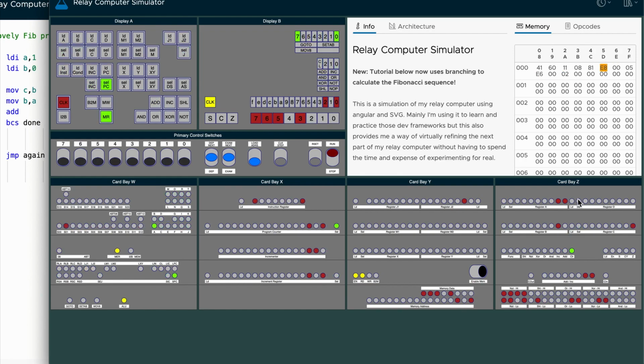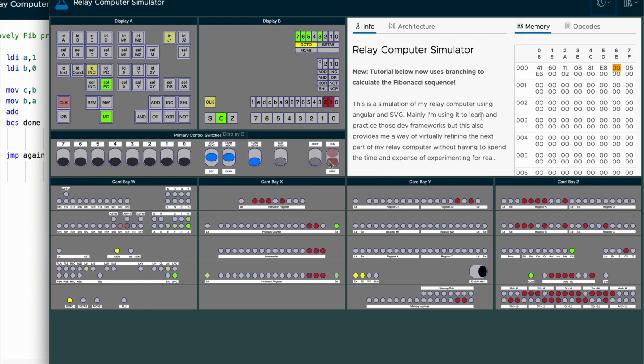And you can see it basically going through the adding, moving the values down, adding, moving the values down, adding, moving the values down. If we go for maximum, the most my computer can do, you can see it going through the full program. And there we go, it gets stuck at the end, and that's where it gets stuck on the carry. So that is a program from pseudo code through to assembly language, through to hand assembling into machine code, and then entering that machine code into the simulator and running it.